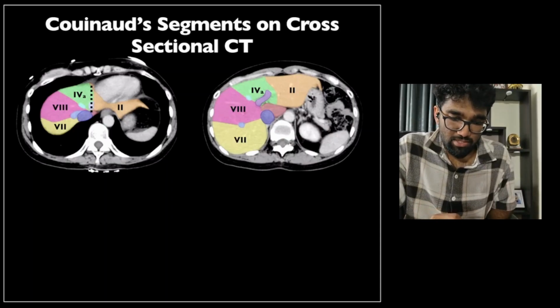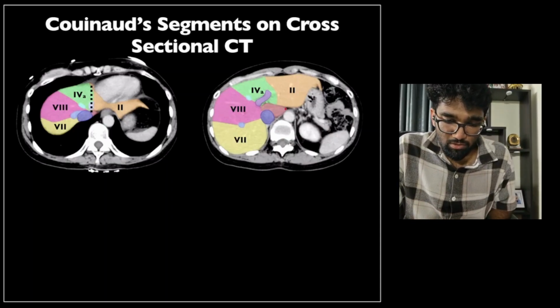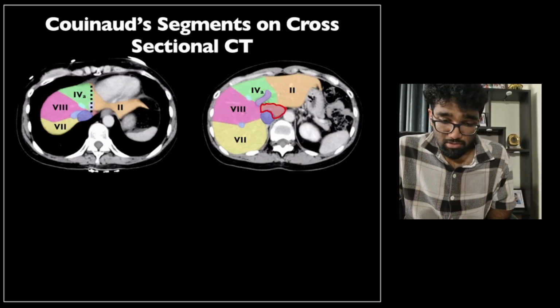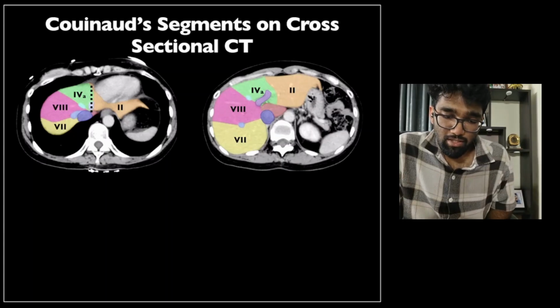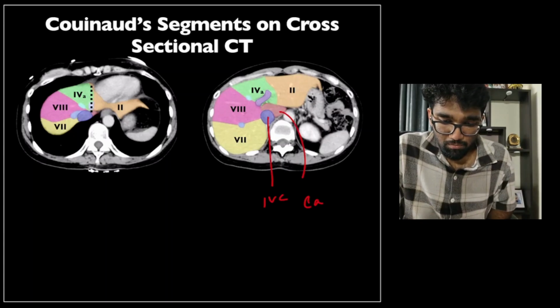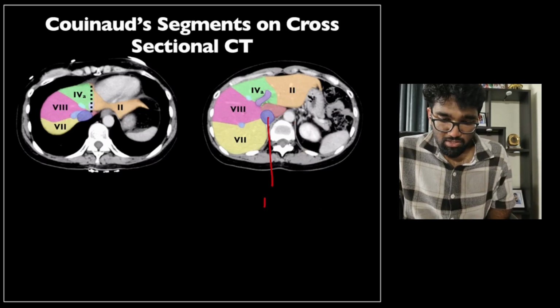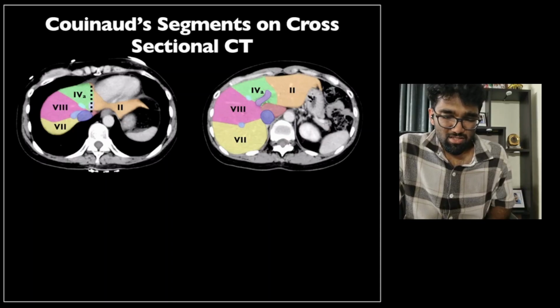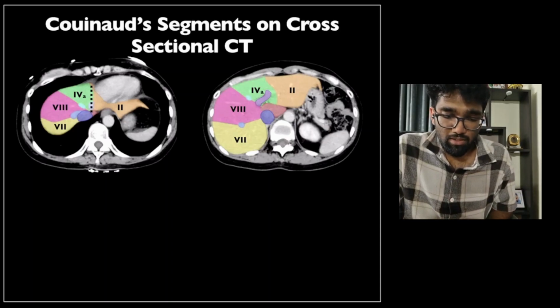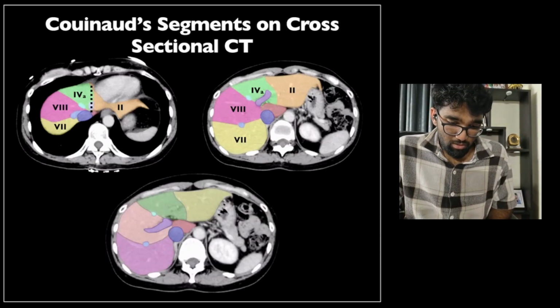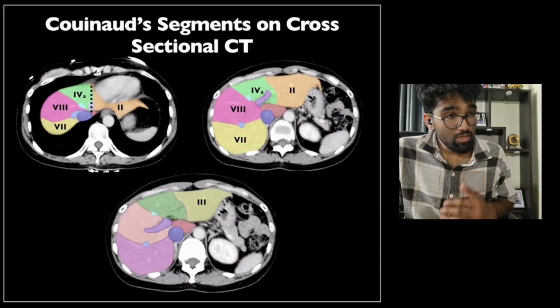So these are essentially the same segments, but now in addition to that, you can see the caudate lobe or segment 1 that is slightly anterior to, just abutting the inferior vena cava. So this is the IVC, and this would be the caudate lobe or segment 1. Okay, fine. Now this is just above the level of the bifurcation of the portal vein. So you can see the left branch of the portal vein also here. And then at the next slightly lower level, you come to segment 3.